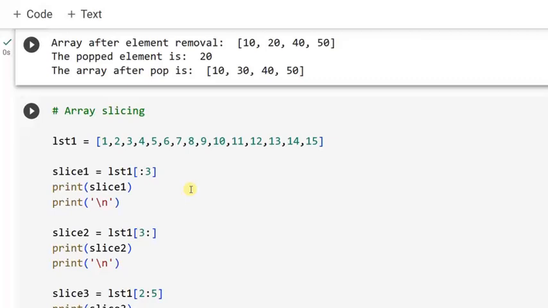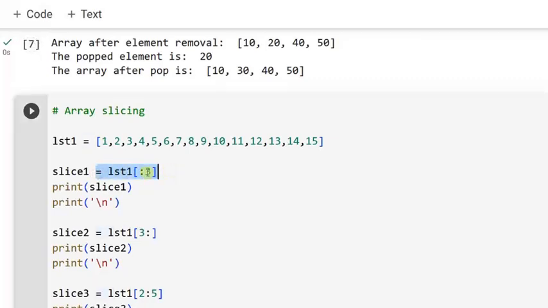In such cases we can use three different ways. List1, then square bracket, and instead of giving one index we give a colon also. This means from the beginning till index number 3. From the beginning, because I have not given any number here.